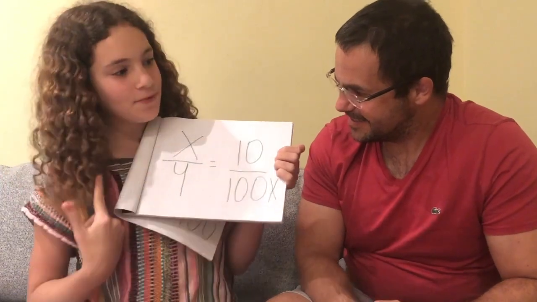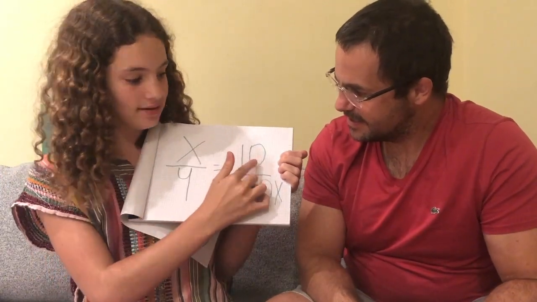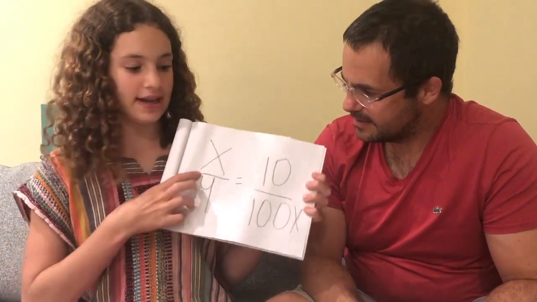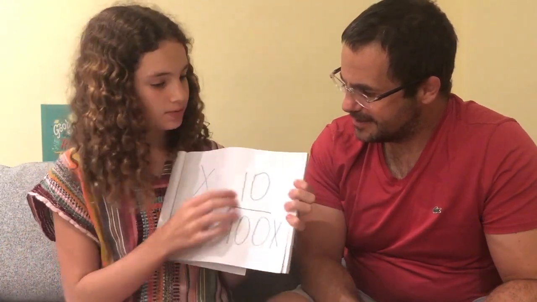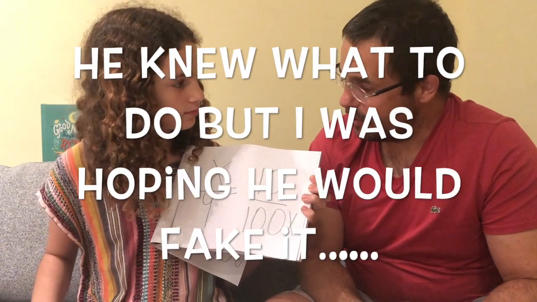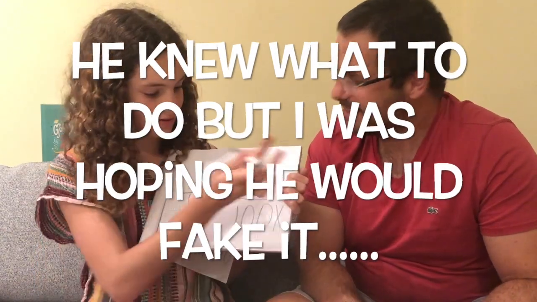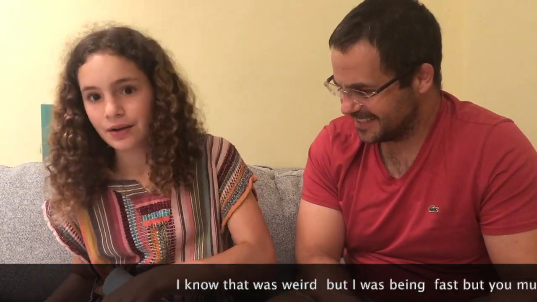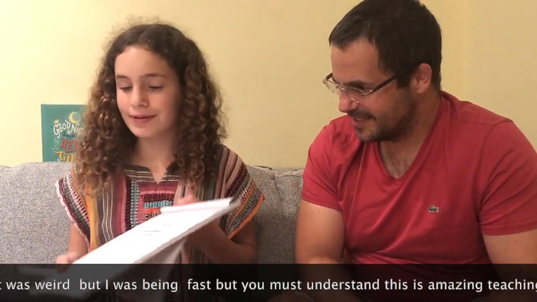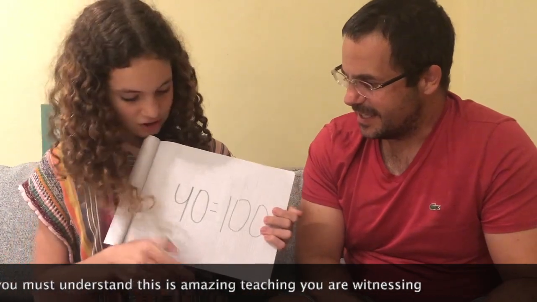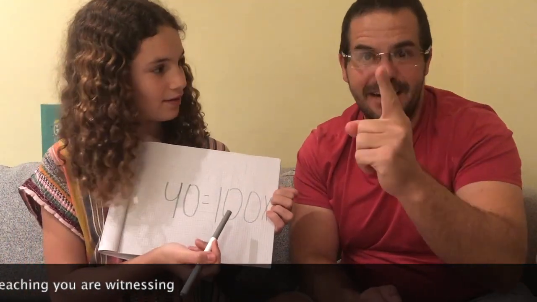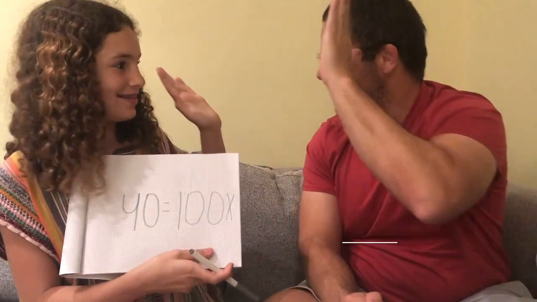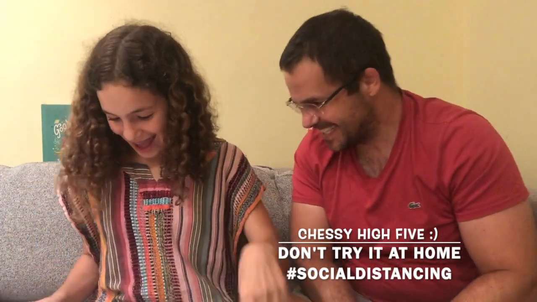So we do the same formula as before. We do x equals 10 because 10%, and then 4 equals 100, 100%. So then, what do you think we do? We're going to cross multiply. Yes. So this times this and this. And doing that, we get 40 equals 100x. So that means that we have to divide everything by 100 to isolate the x. Yes. All right, I'm getting it. Yay. Okay.